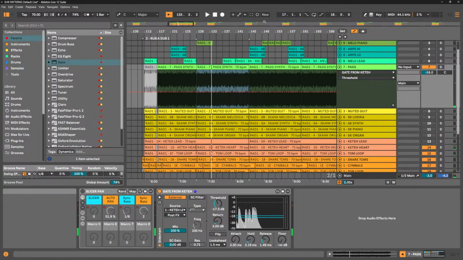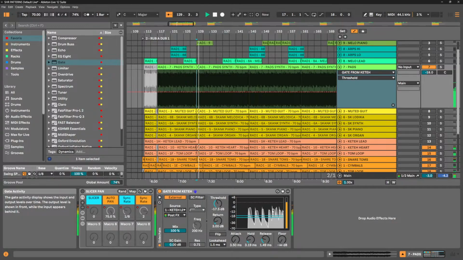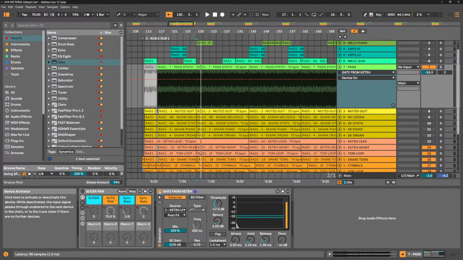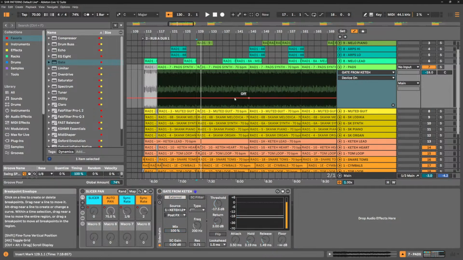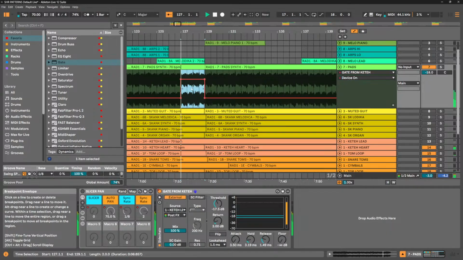So I can choose a place in the arrangement and make this kind of effect come. And let's go for another example. So first, let's write it everywhere so it's on for now. Let's set it to off, and we will choose before a drum. Before a drum roll, I wanted to say. So let's say just 4 bars like this, on.